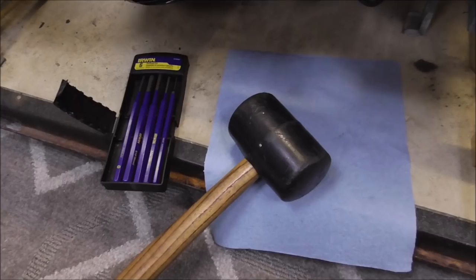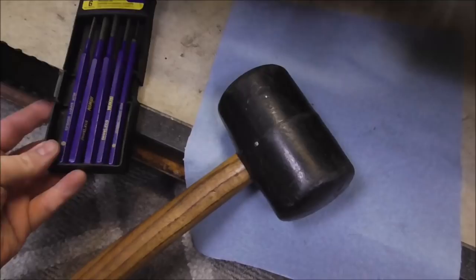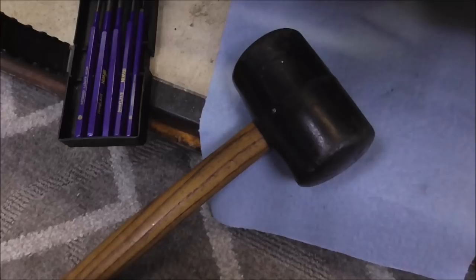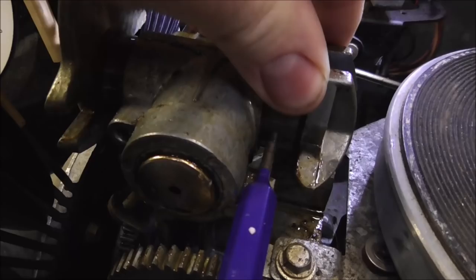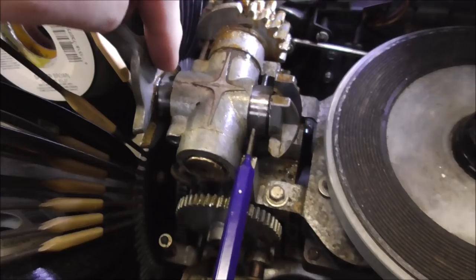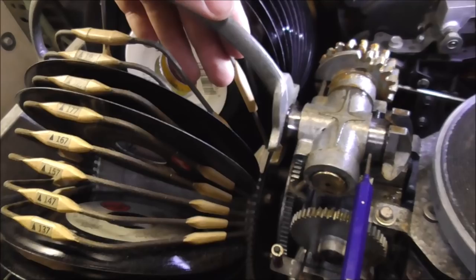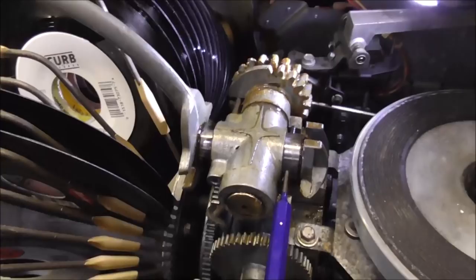Okay, folks, your first step is, it makes it a lot easier if you have one of these pin punch sets. They make different ones. On this particular machine, it is a 1/8 of an inch pin punch. On the gripper arm, there is a little tiny pin that holds the whole thing together, so you can easily move this in and out. You put your pin punch in and hit it a little bit until you tap it out the other side. Once you get it all the way out, this first piston will come apart. If you can, do it where the arm is not going to hit a record, because the thing inside there is probably going to pop out once we get it all apart. So that is step one, so let me get that out.